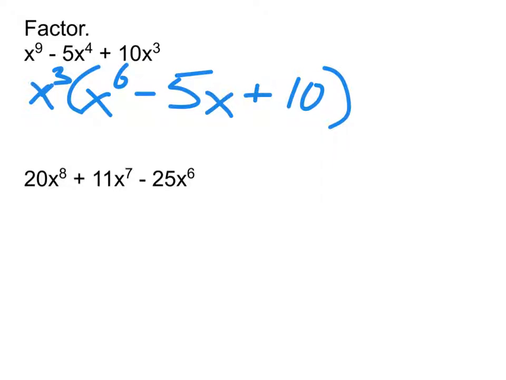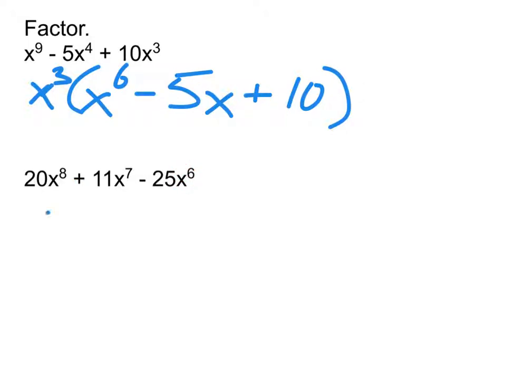Please repeat the process with the second one. For this one now, we need to start by saying how many x's I can pull out of every term. Because I can't pull any numbers out, 20, 11, and 25. The only thing that goes into those is 1, so I can't do anything there. But I do see x's in every term. And notice I can actually pull 6 of them out of every term. Because like I can pull x to the 6th out of x to the 8th, but I cannot pull 8 out of the 6 here. So that's why I know to pull out x to the 6th.